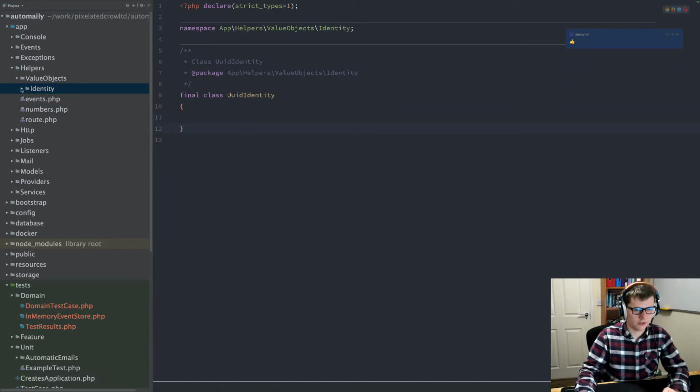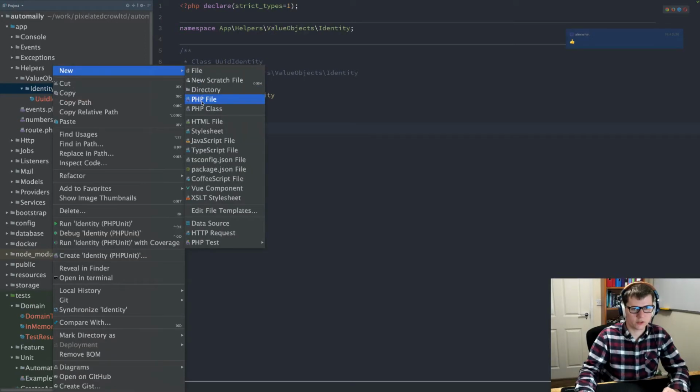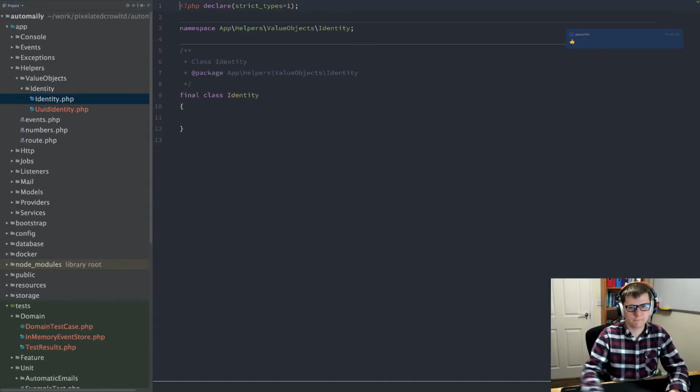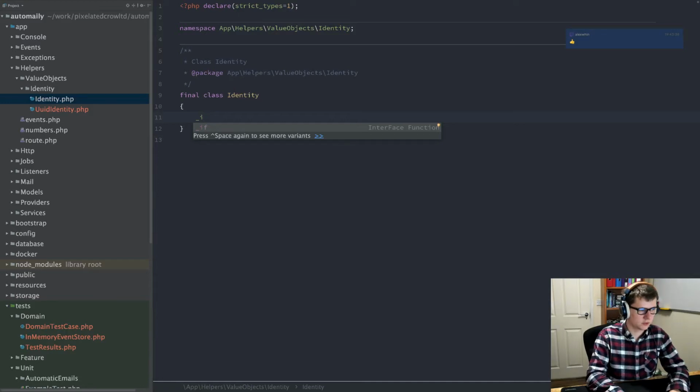so we'll make an interface as well, just to make sure all our identities match. We'll make it very basic. What are we going to have?